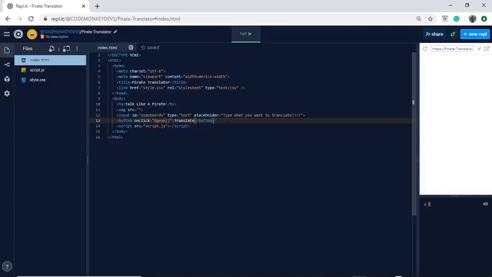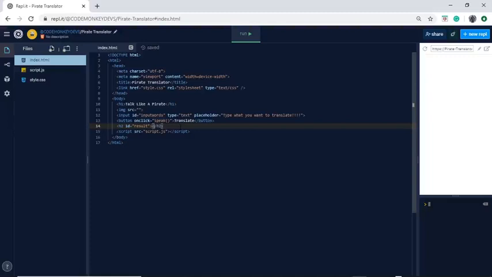Then we're going to go down here and create an H2, and we're going to put nothing in it, and we're going to say ID result. This is where whatever the result is of what you typed in, after it gets translated, is going to get pasted.